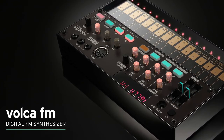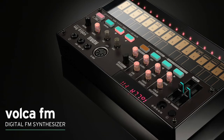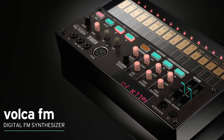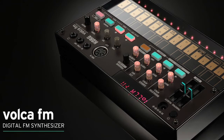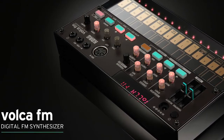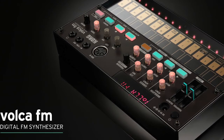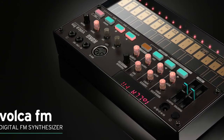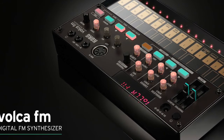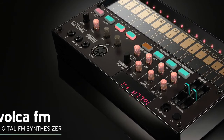Okay, so the Volca FM, brand new addition to our Volca line. It's obviously Volca, so it's the same form factor as our other Volcas, the beats, the bass, the keys and the sample. But it's very different because, for a start, it's not analog. It's fully digital, and it recreates that very famous synthesis from the 80s called FM synthesis. Everyone know what that is?